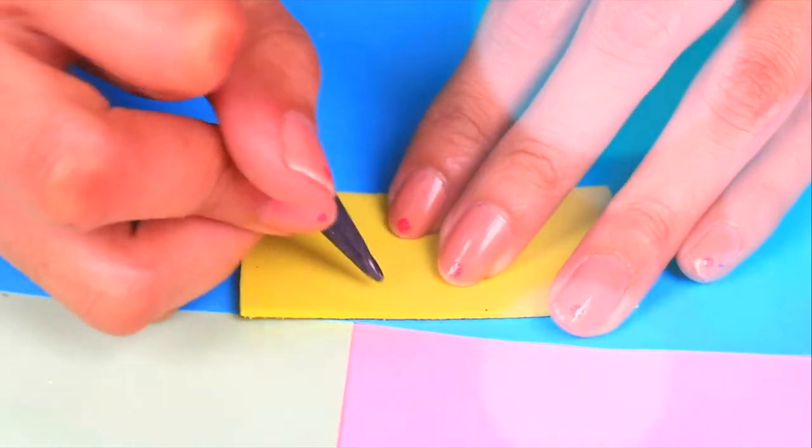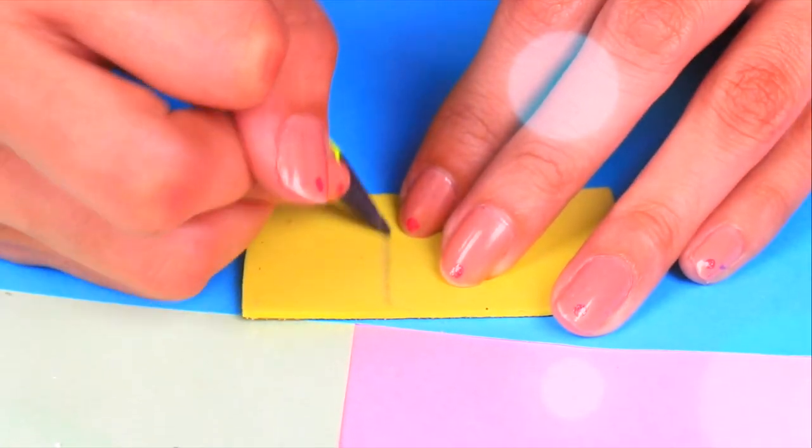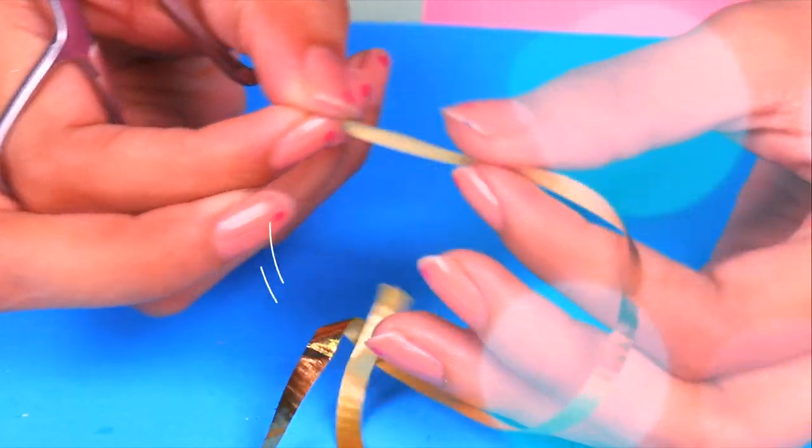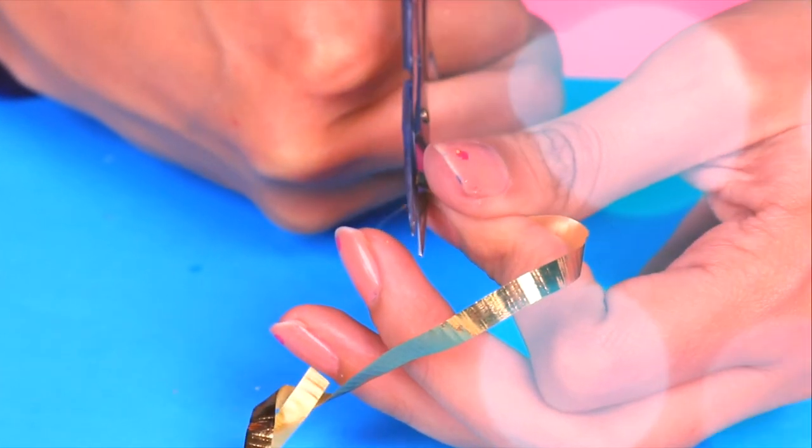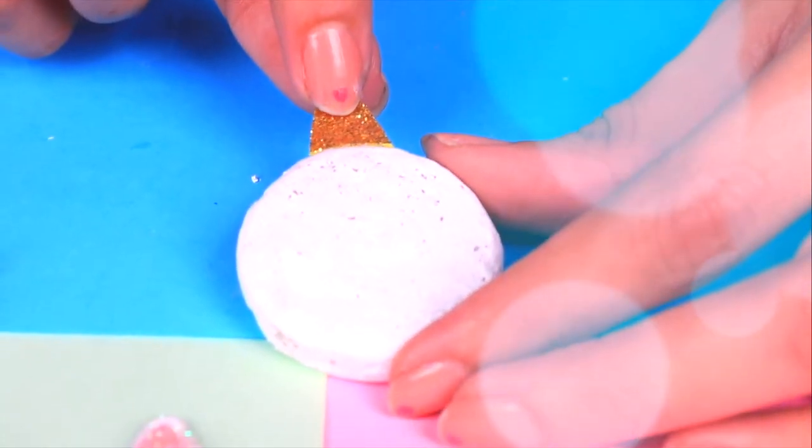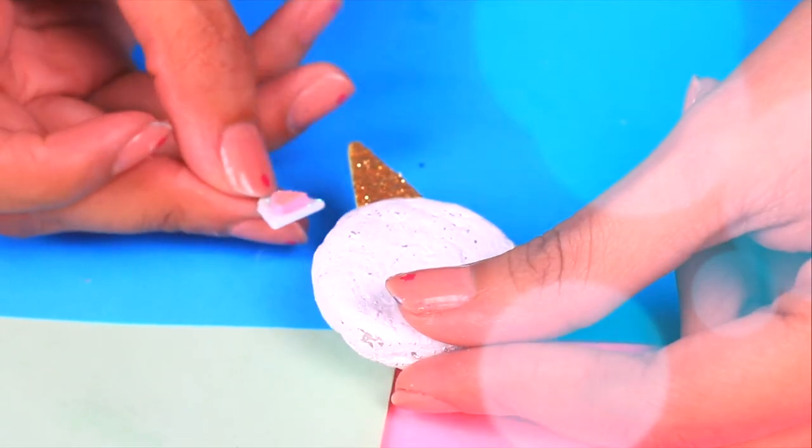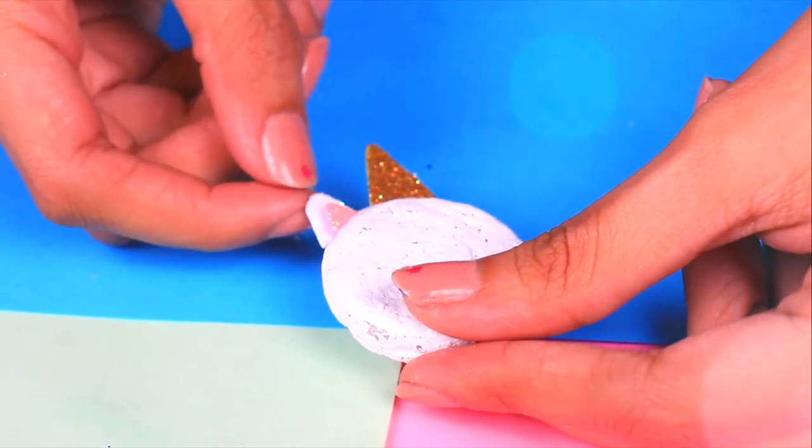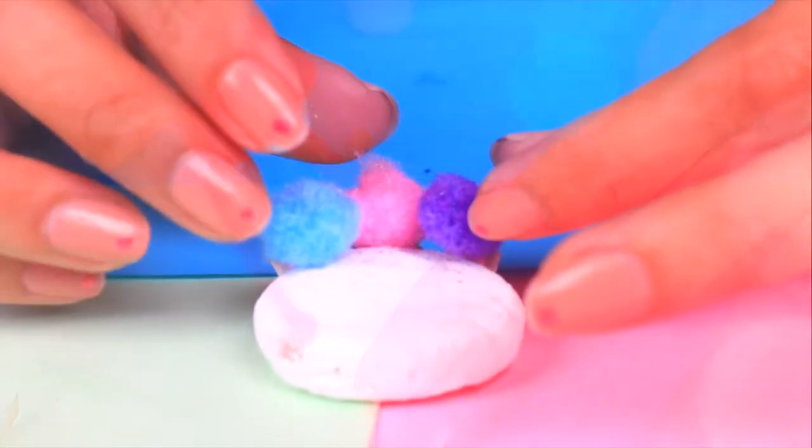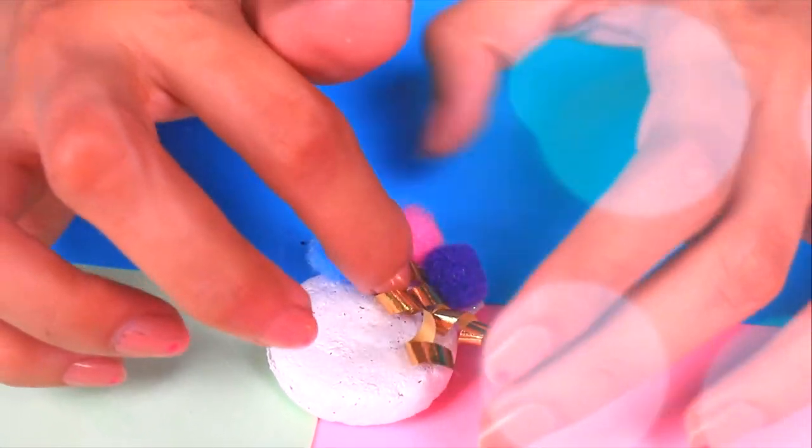This will be a baby unicorn! We will use this glitter foam sheet to make the horn. So let's draw it with the pencil here. And we will do the same for the ears but with this other foam sheet. Guess what this beautiful golden ribbon is for? The hair! So let's cut tiny pieces of it to make some curls. Now let's put everything together on the milk clay. First the horn. Our cute little ears next to the horn. We will also put some pompons so it looks adorable. One over here and two more. And right under the pompons we will place the ribbons.